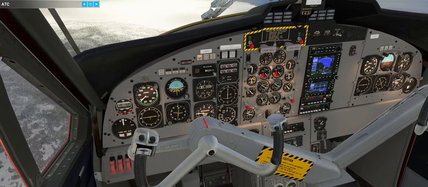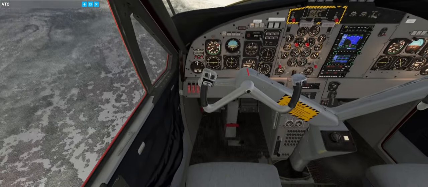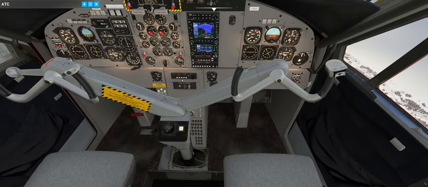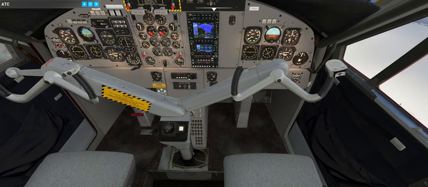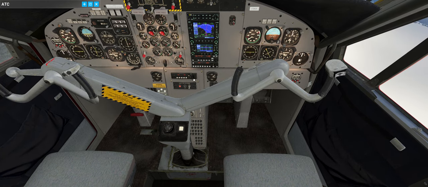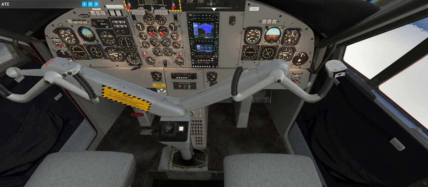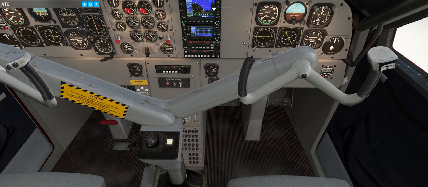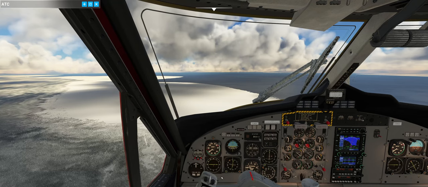So I want to get that number to 385. I'm going to have to go to the right here so we can see it. So switch it back here. Put that in. 8. Pull it out. And 5. And put it to the active side. And ADF, I just put that on. So we'll get a warning signal that this has come to life.